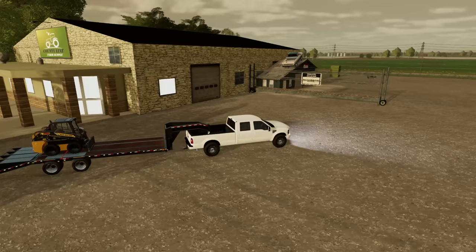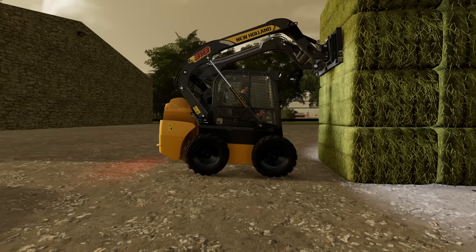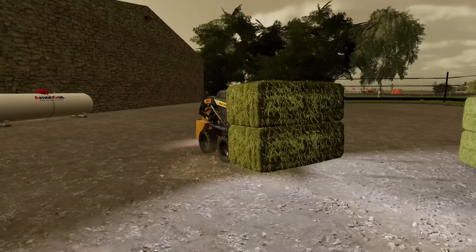All right, pulled on into the farm supply here. Don't know what there's a truck doing on the roof, but you know, I ain't gonna ask no questions. So we're just gonna lift you right on up to that second stack there, ought to do. And let's see, can we get the two at a time here? Trying to pick it up without knocking over that next stack of bales. Good Lord, Janice. Woo, she a little tippy, boys. All right, bring her down so you don't tip yourself over, Jake. These are some big old square bales, boys. Gosh dang, I was not expecting them to be this big.